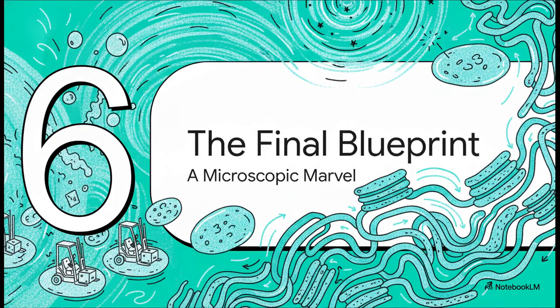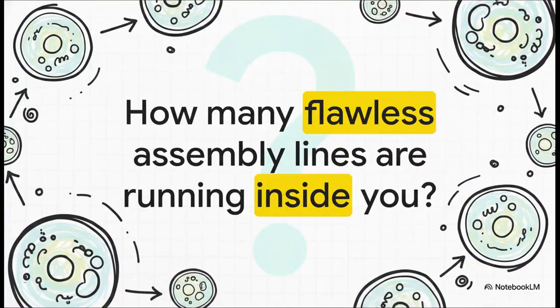Finally, Section 6, the final blueprints. As we zoom back out from this microscopic factory, leaving the dynamic fluid borders, the transport vesicles acting as forklifts, and the sprawling assembly lines of the ER and Golgi, it is truly breathtaking to realize the scale and efficiency of this biological engineering. When we talk about engineering marvels, we usually look to skyscrapers or supercomputers, but the true masterpiece of automation is the eukaryotic cell.